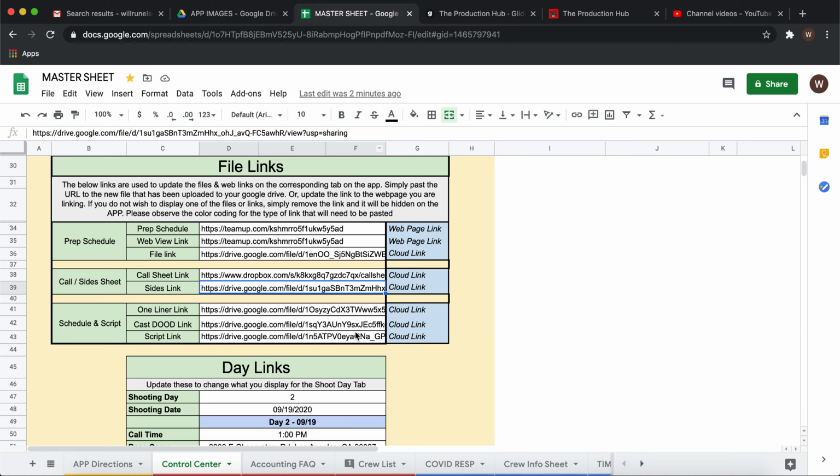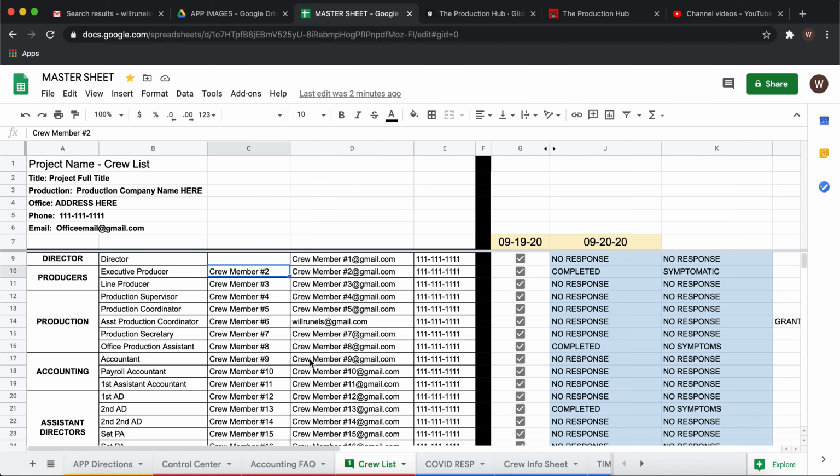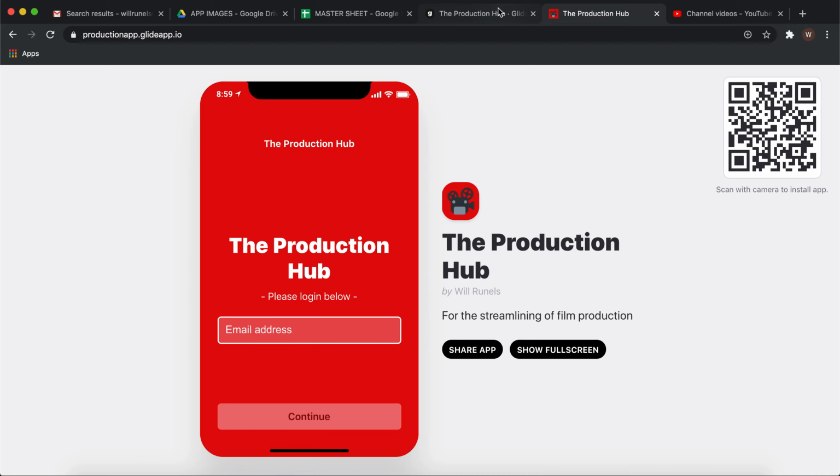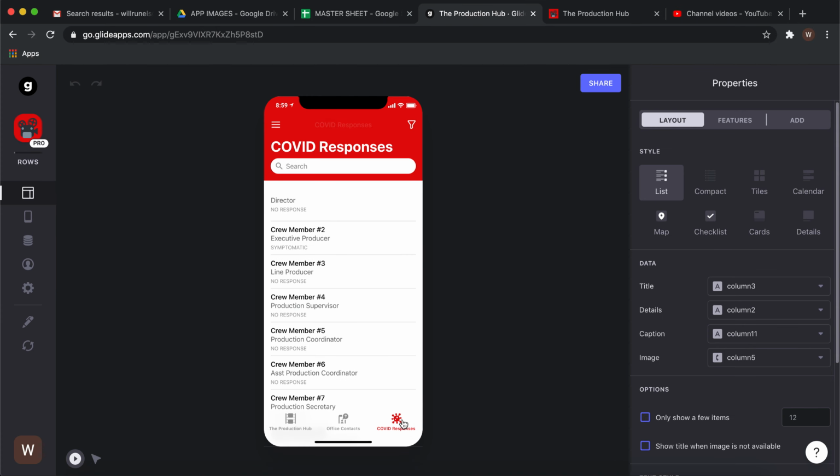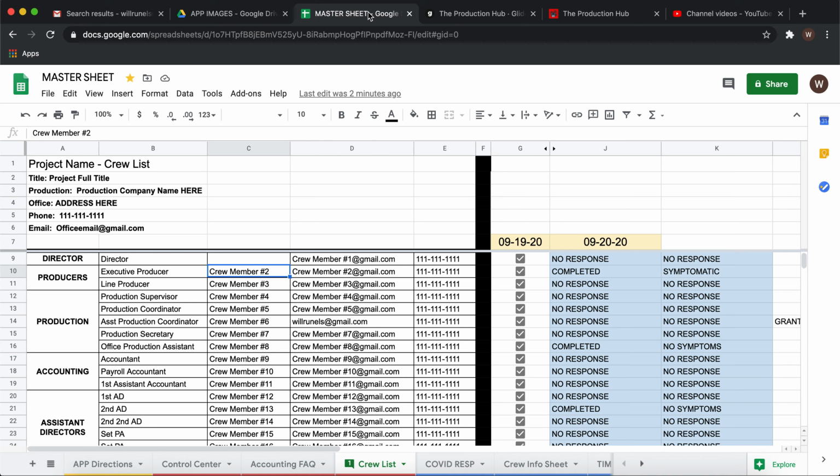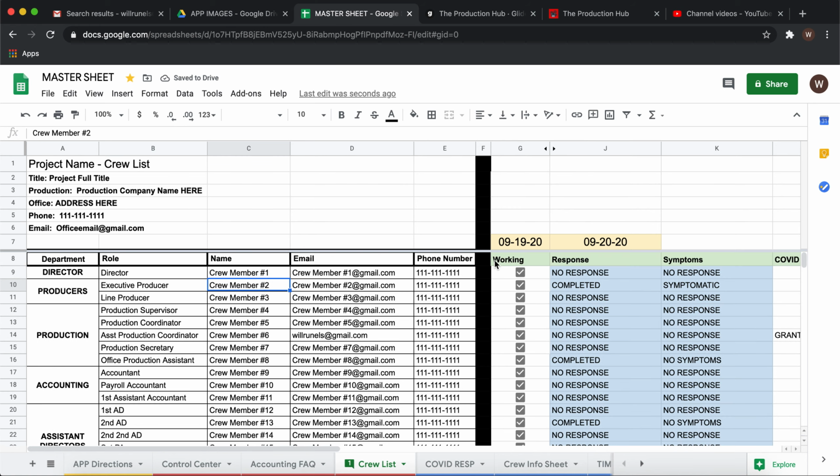So the COVID symptom check is all those names are pulling from this crew list, just like the crew list tab. The trick there is that what he is seeing on his end, on the COVID response sheet, is he's actually seeing, I'm going to add back our director here so we have our entire crew, anyone who has a check mark next to them too.